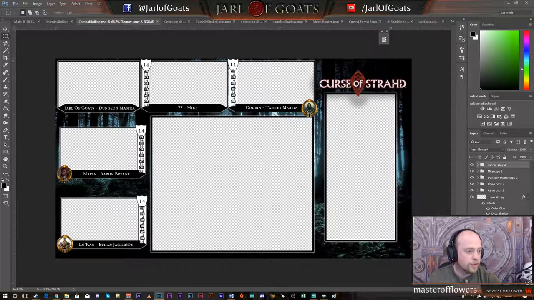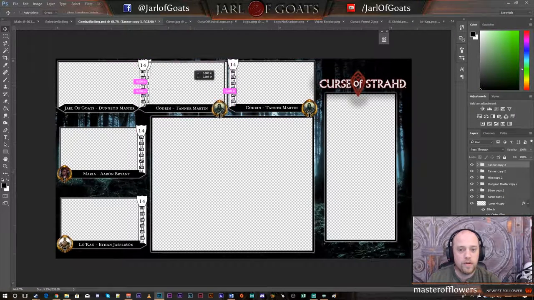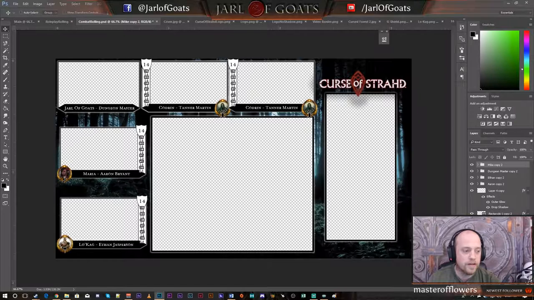To give an example, let's copy Tanner's. That's a very good question, John. You're asking all the right questions. And if we pop this into Mike's real quick, see, that's not going to be bad at all. That doesn't even look like that bad of an overlap. If I really wanted to, I could say no, this is Tanner's webcam. But even if it overlaps a little bit, I don't think it's that big of a deal.